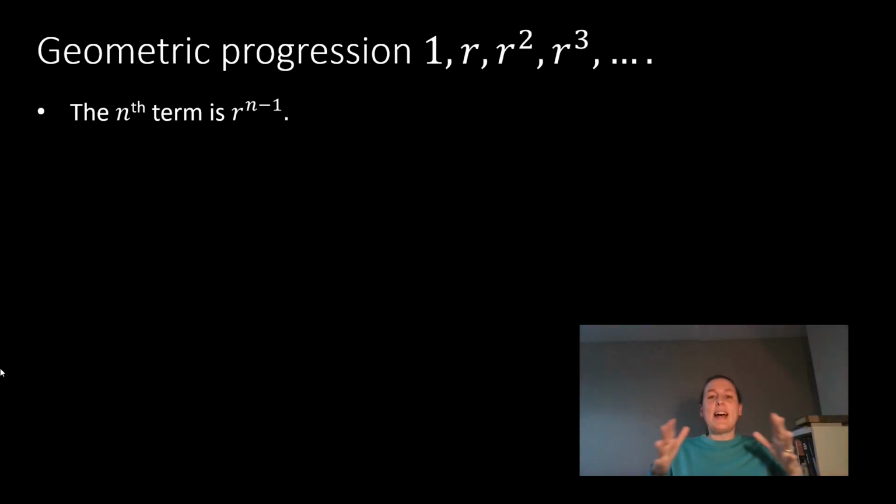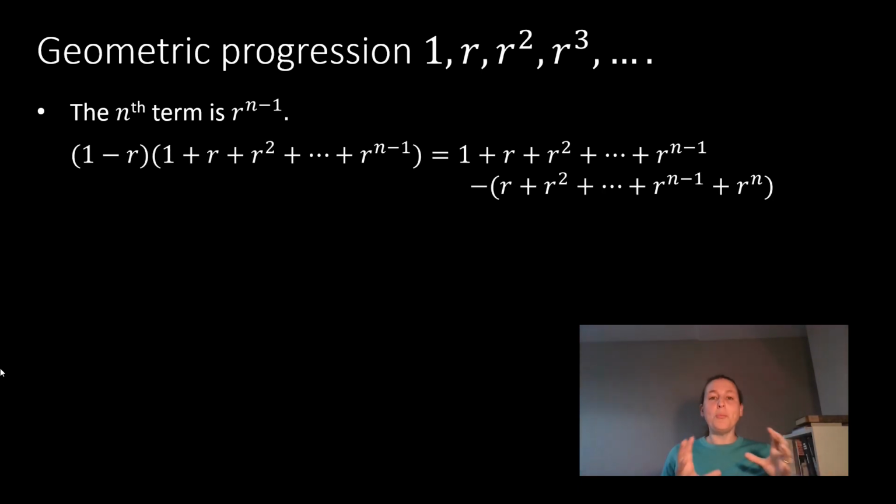If we want to add up all of these and find the sum, there's a really, really brilliant trick to do this. So what we do, for no apparent reason, is we multiply by 1 minus r. So in that equation, you can see I've got 1 minus r times the thing I'm interested in, the sum 1 plus r and so on. And when you do that, you get 1 times this whole sum, and then you're taking away r times the sum. So you sort of shift everything one place to the right. And when you do that, you can see that you can actually cancel almost everything. And the only thing you get left with is a 1 and the minus r to the n.